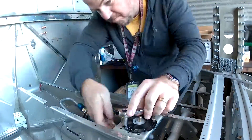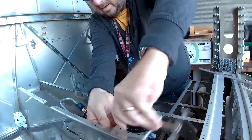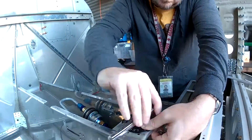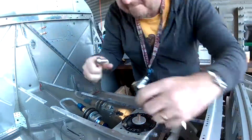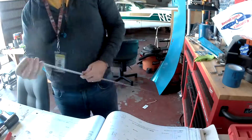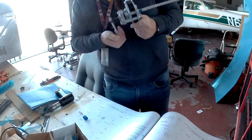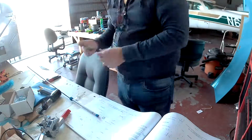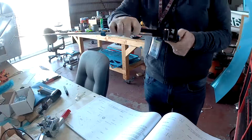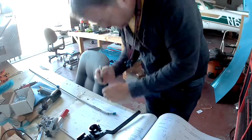The problem is I have to create new fuel lines because the math is off. The way the fuel system works: we've got tanks in the wings, there's a line from the tank that gets sucked by the fuel pumps out of the tanks, through the fuel valve selector, through a filter, through the pumps, through another filter, and into the engine. My system does all of that, but it also has a return line with excess fuel that then goes back through the fuel selector valve again and back into the tank which you're using.